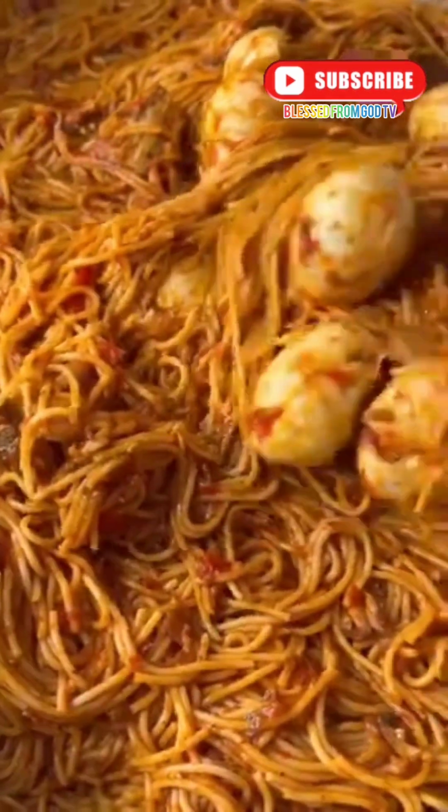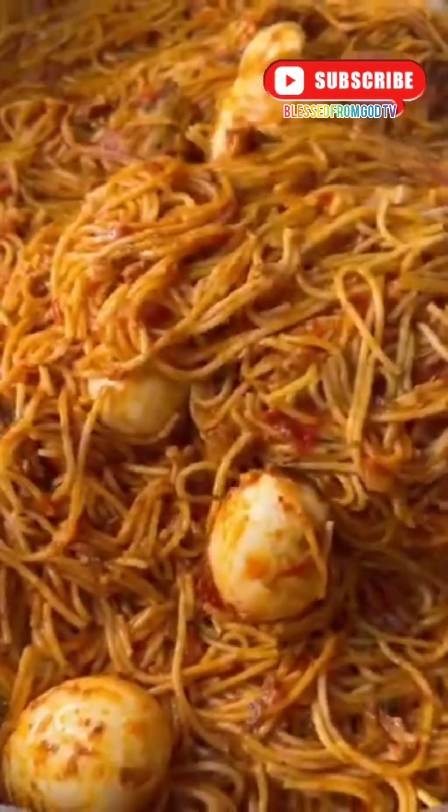Today I'll be sharing how I made spaghetti for 20 guests. This came out so good.